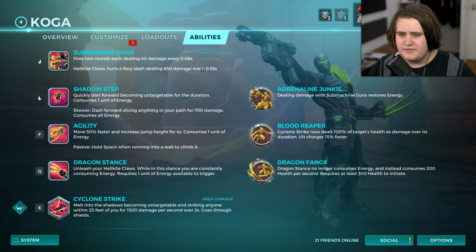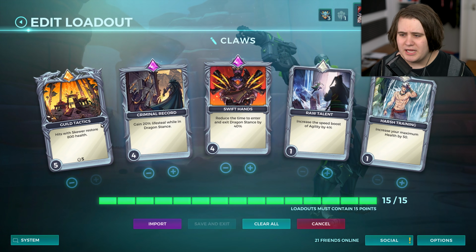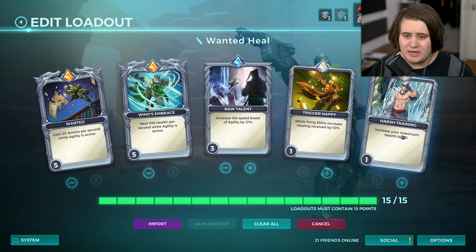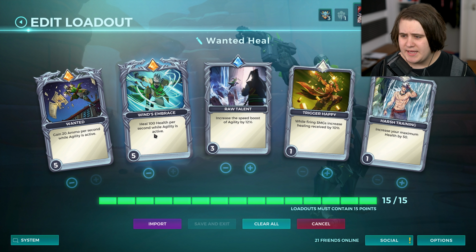He did also get a little bit of a change back to how it was before. He had his mag size taken from 70 to 60 a couple patches ago, and now it's been put back up to 70, which I think makes sense. We're probably going to be playing with this just so I can show off the claws and play a game with the claws. And if we do two games, I'll play one with this, because this is my favorite way to play Koga if I'm not playing him with claws. It's with the ammo and health regen.